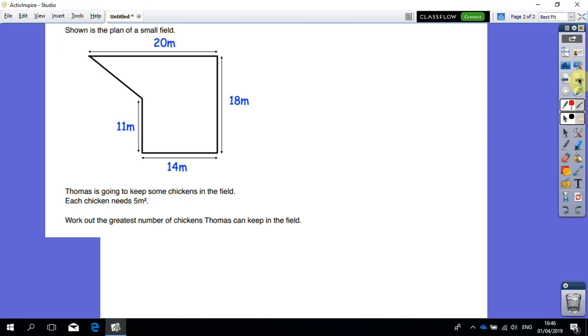Going through this question, when dealing with a compound area - remember area being the inside of the shape - the best way of attacking this is to split it up into two parts. So I'm drawing a straight line down through there. That gives me two areas. I'm going to call them area A and area B.